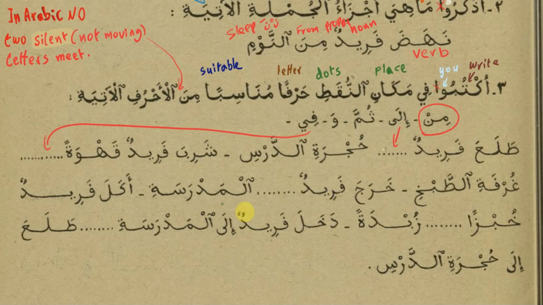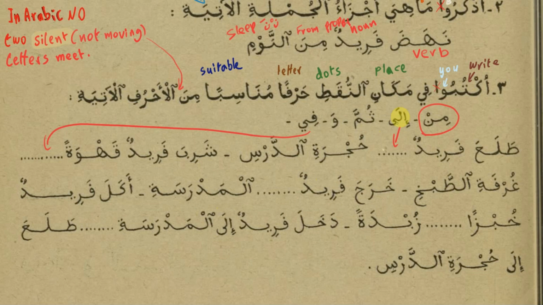خرج فريد المدرسة, the school. So which meaning letter would you put here? If you understand, try to understand these. You can either look for this one on Google if you want. خرج, I suggest Wiktionary. It's a good source for verb conjugations. You can put خرج and see what it means. Faridun, we know it's a proper noun, then here is المدرسة, the school. So خرج فريد, خرج he went out, خرج فريد went out the school.